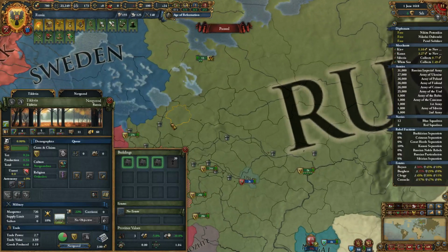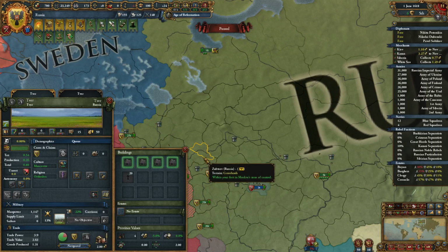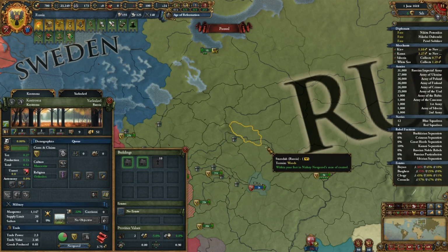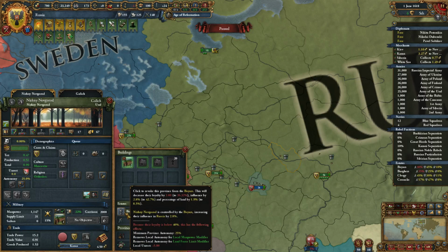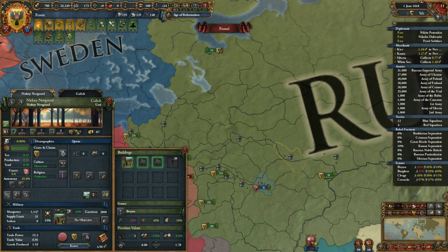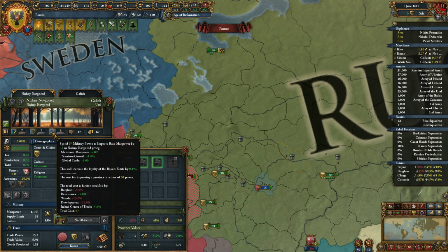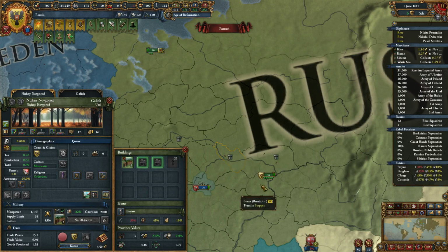Luckily, if you give the clergy land, let's see, where's the clergy province? Oh, actually, I'll just do boyars. See, boyars remove, if you look down at the bottom there, local autonomy for manpower and force limit. So if you give them high autonomy provinces with lots of military power, base manpower, they will give you the full benefit from it, but you'll lose 25% of the production in tax.